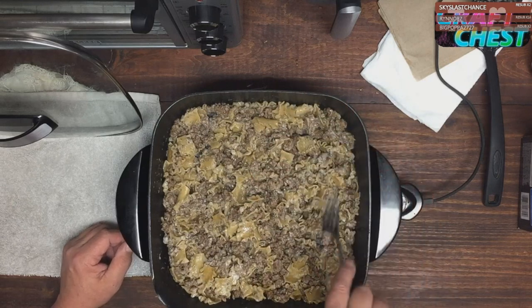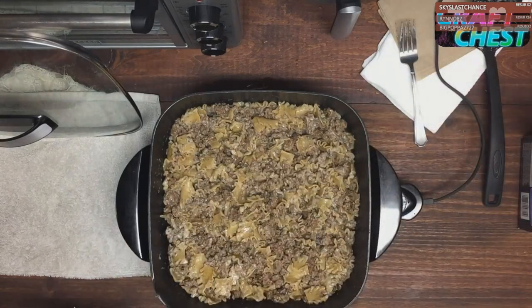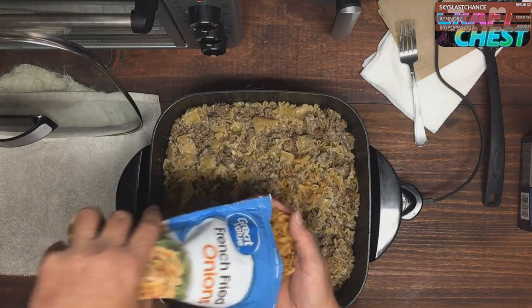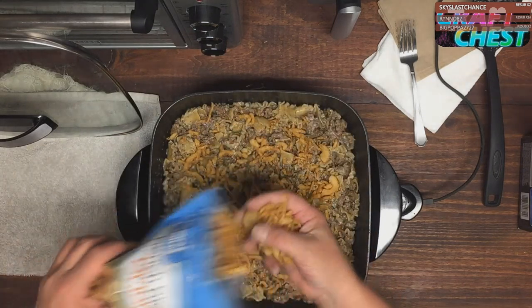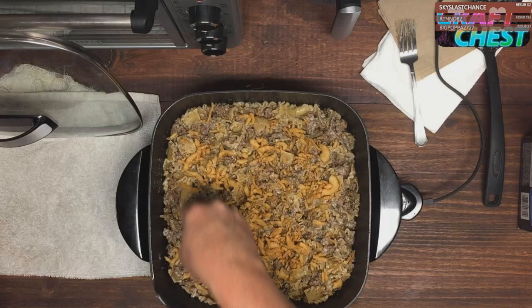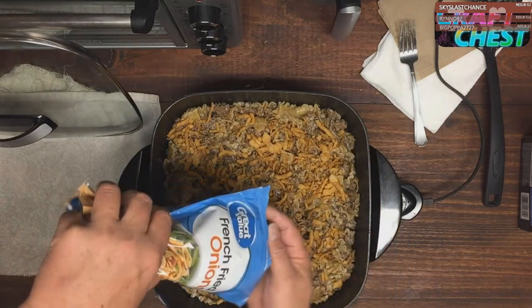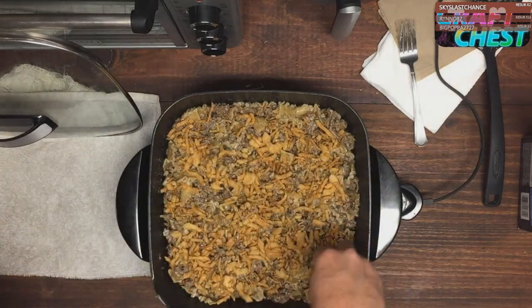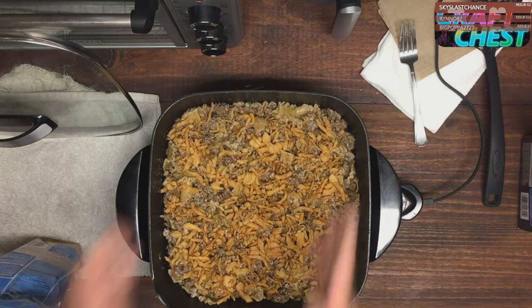That's pretty decent — that dried bell pepper in there is really coming through. We're going to doctor this up a little bit and take some fried onions and add these to it. This is where it's going to get very interesting. About half a bag goes into a skillet meal — that's why I bought four bags of it. Craft Chef slow down, you're mad with fried onion power! That's right, I love it.